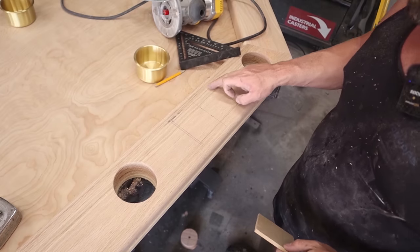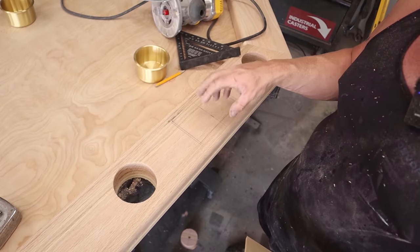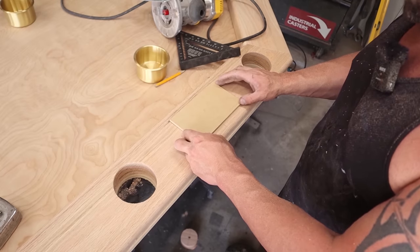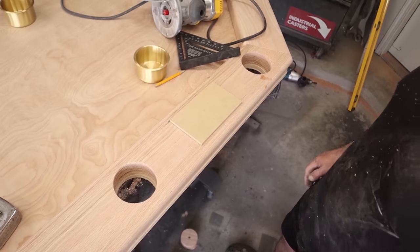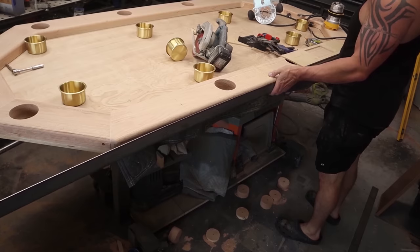Okay, now my idea is to go through and recess a pocket down in here, just so you can throw your phone or your chips or whatever game you're playing. You could put the pieces down in here if you need to. I'm thinking about that size would be good enough. Still leaves plenty of room to put your arms and stuff to keep it comfortable, but I'm still just winging it, so hopefully it keeps working out.